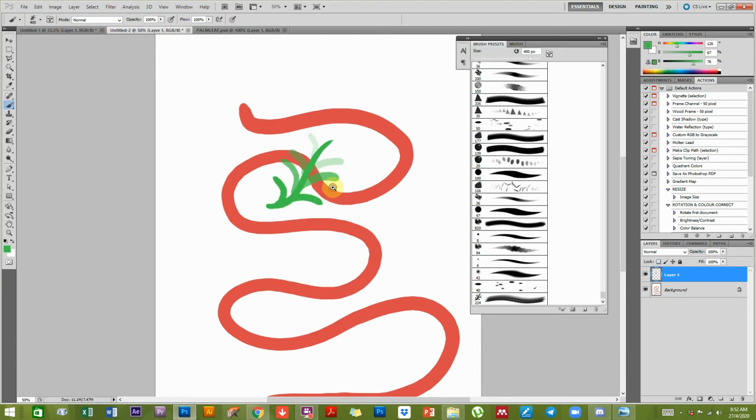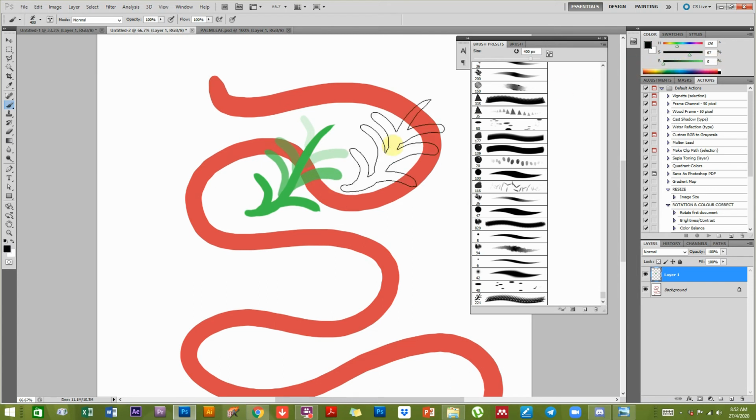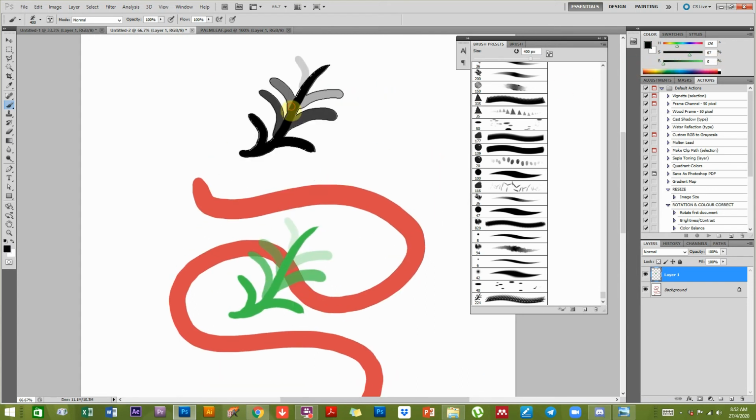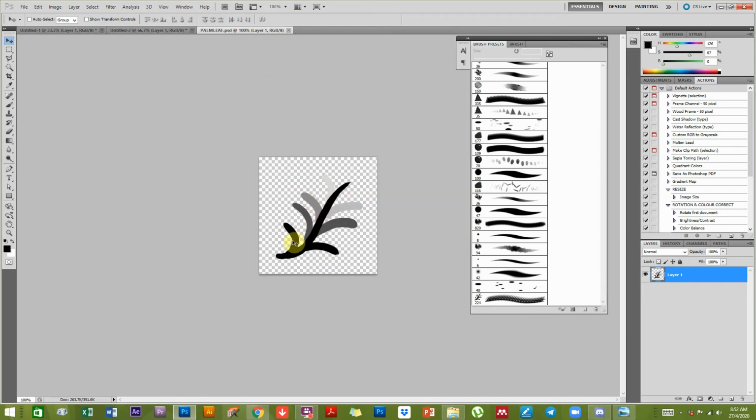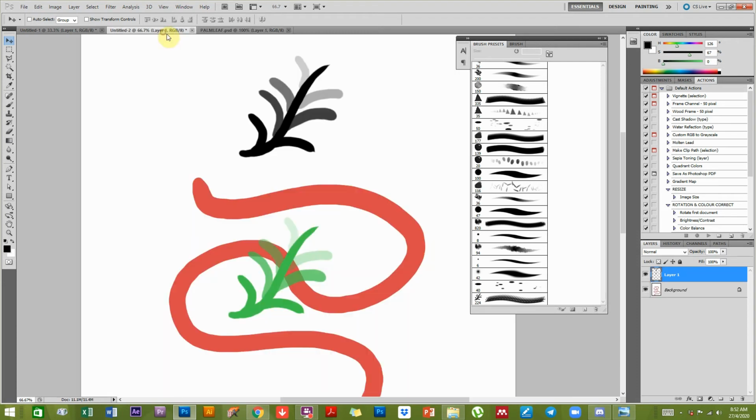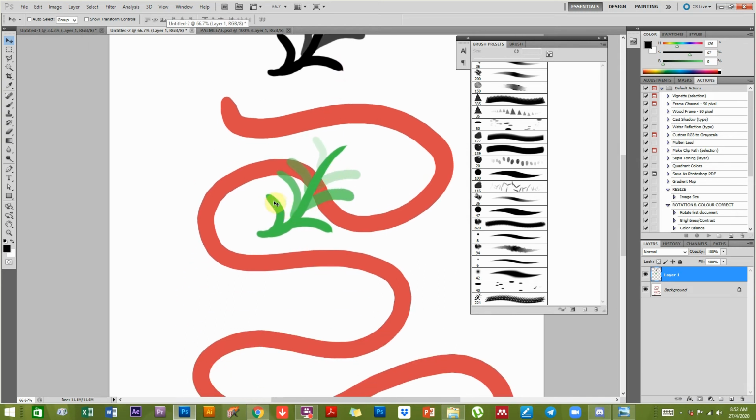Now, you notice that previously when I created my brush, there is the black one, and then it goes gray, and the gray becomes eventually lighter. Okay, when it gets turned into a brush, what it reads off is the black will be the most opaque part of the brush. But as the value increases, it becomes lighter and lighter.